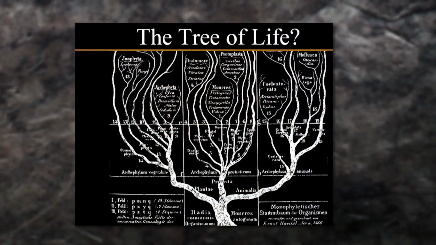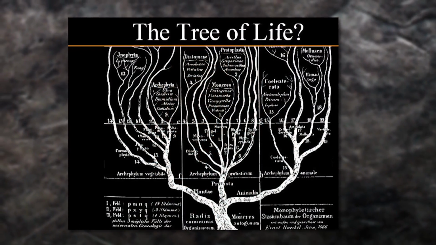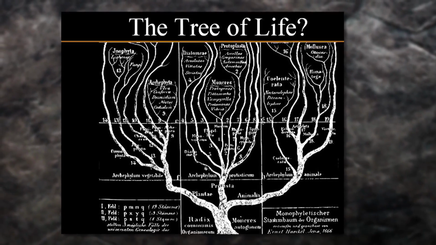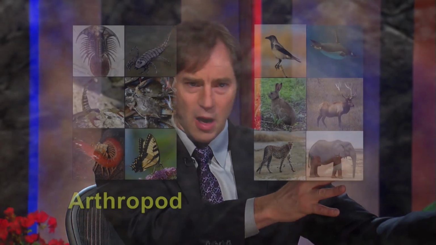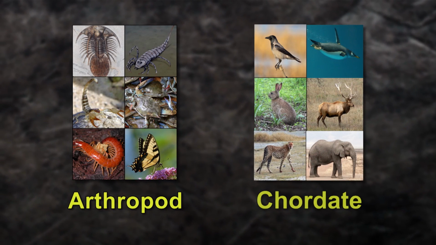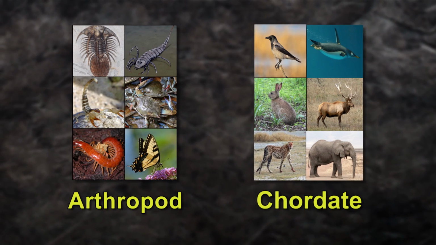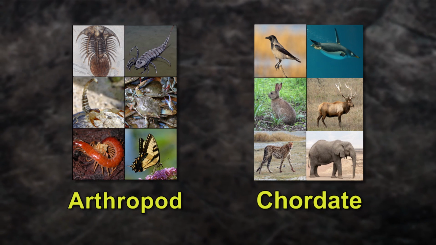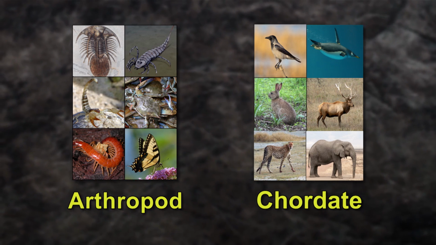And so what you would expect to see is what's called a bottom-up pattern, which is expressed in the tree of life idea: little tiny differences and variations, as one form morphs into a slightly different form, would accumulate, and eventually you would have the kind of large-scale differences we see today that define, for example, the difference between an arthropod with a hard exoskeleton and soft body parts on the inside, and a chordate, which has the opposite organization and body logic: soft parts on the outside and a hard notochord or vertebrate on the inside. Those are big differences, but the idea is that they would have emerged through a series of small steps.